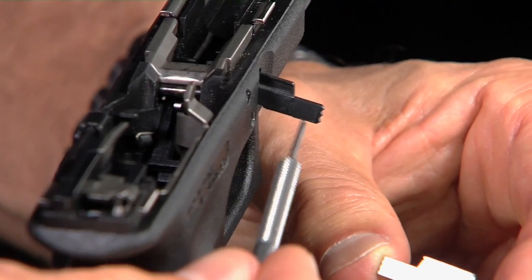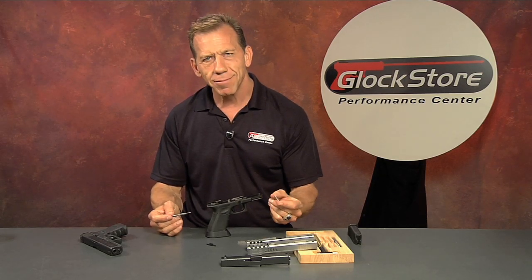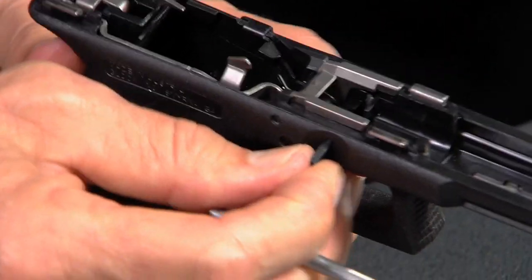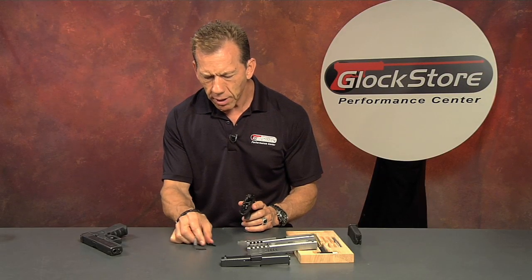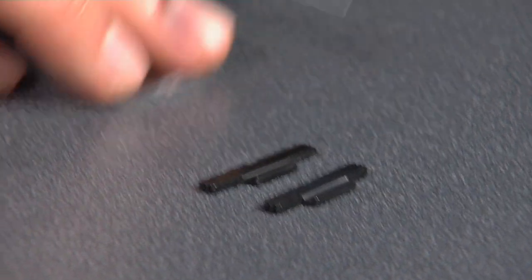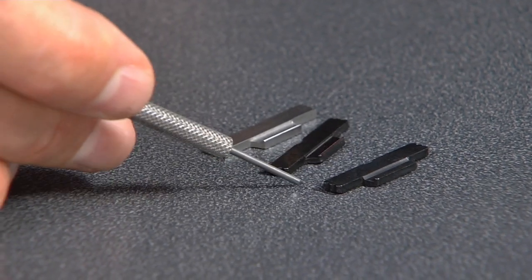Now, I left it there on purpose because I didn't want the part to fall out and then people go, well, what side goes in? Now you got it, right? Okay, so now I can just pull this out because I've already depressed the spring, and out it comes. So there's the factory slide lock lever. Here's the other guy's slide lock lever, and here's ours. Now ours is available in silver and black as well. I just want to show it to you in this color so you could actually see it.